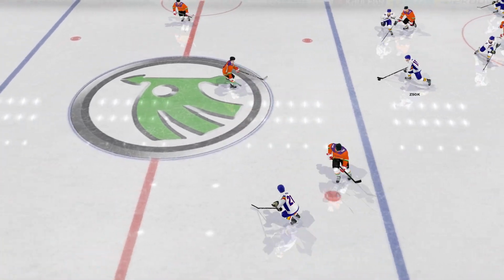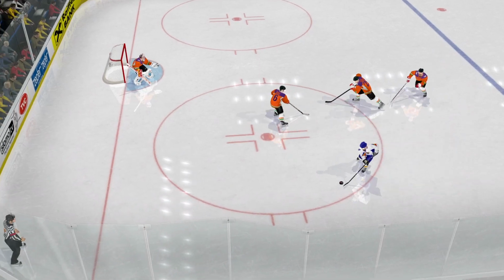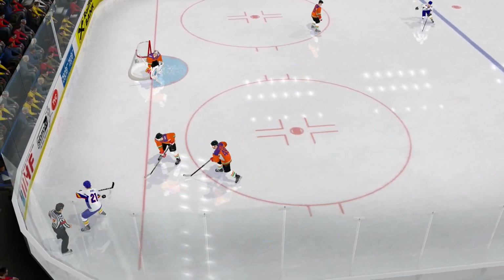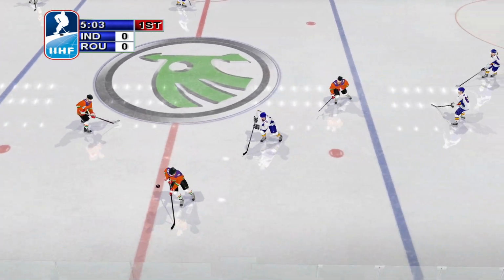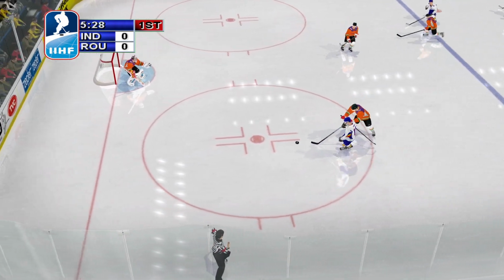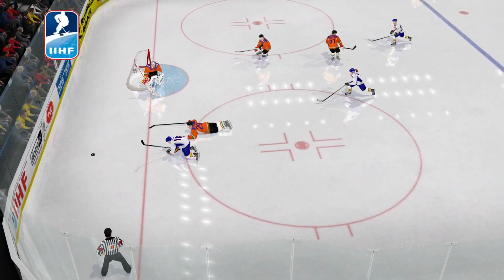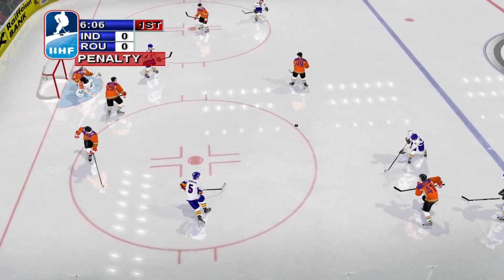Passed ahead. Moved up. Into the attacking zone. And out they come with a puck. Across. Weak wide pass. He gets pushed off the puck. Rumunia scooped it up. Delayed call. Played back. Quick pass up.